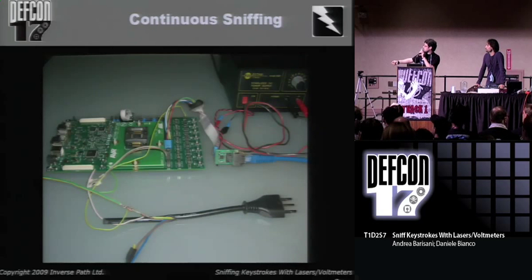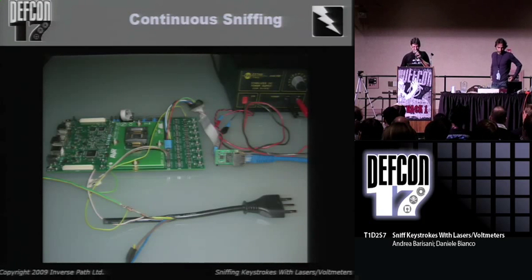This is the programming board, so it's not for the real deployment. It's something that you use for programming the chip and testing it. We got the evil power cable there again, and this is the actual converter. So this is actually the full setup. And as you can see, the power adapter is bigger than the whole thing, but you can fix that.